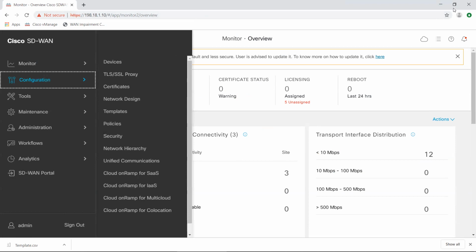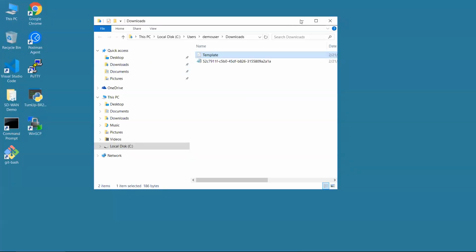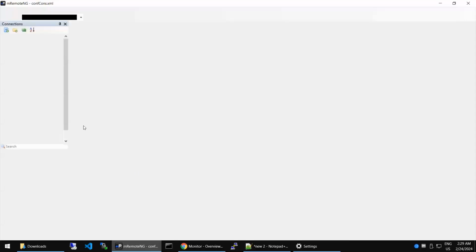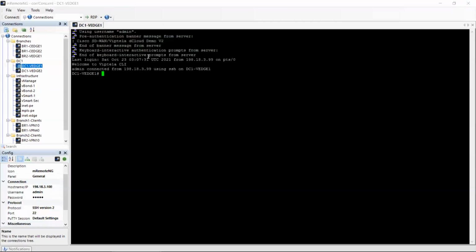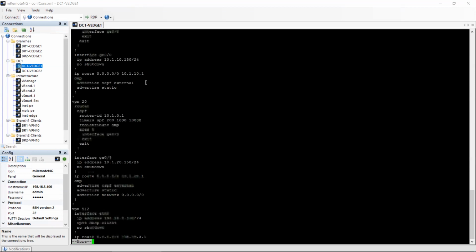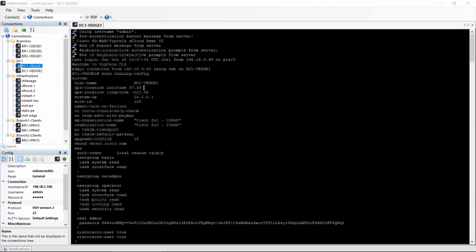So we have the, let me show you how we can build. I need some configuration parameters for that. So let's go and take the configuration backup first. DC1 vEdge1, show running configuration. Some big configuration in this. First of all, let me copy this configuration in the notepad, and then we'll create the templates.